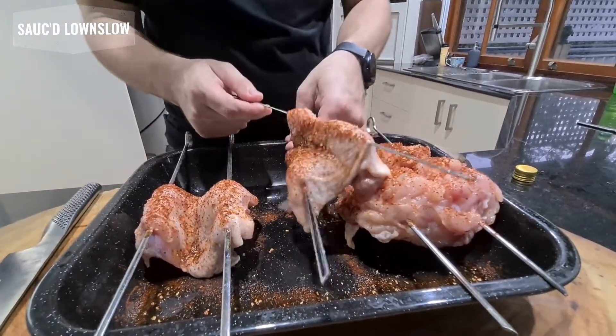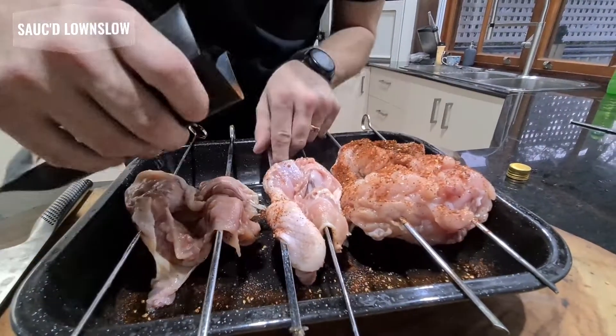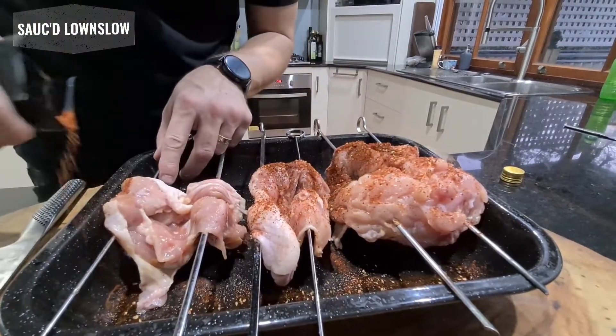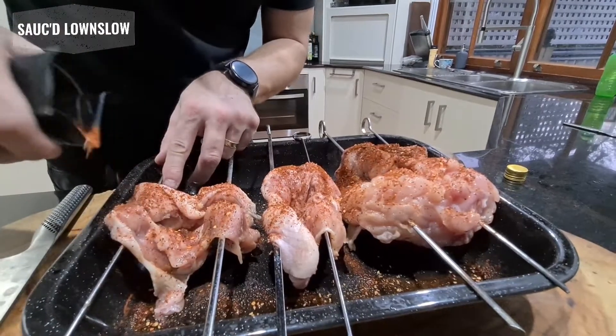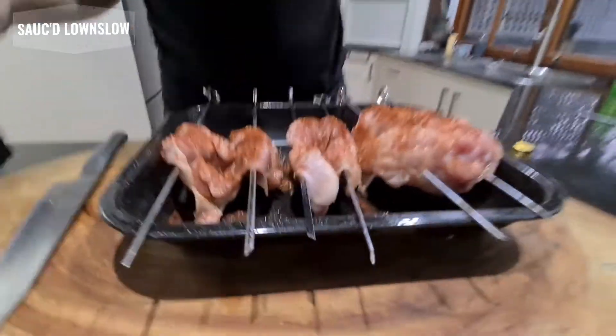So we'll just turn these over like so and get some rub on there. Remember, you can use this as a seasoning after cooking as well. Dry rub isn't just to be used during the cooking process — you can definitely sprinkle some more on when you're finished. So we're going to let that set up for about 10 to 20 minutes; it just goes from a dry rub to a wet rub and adheres to the meat so it's not going to come off when you cook.